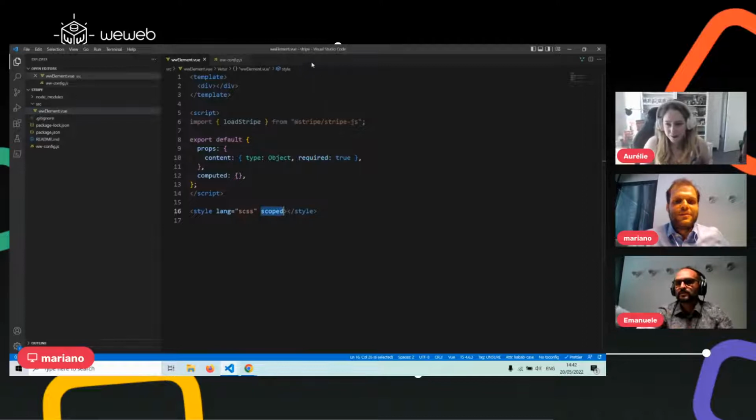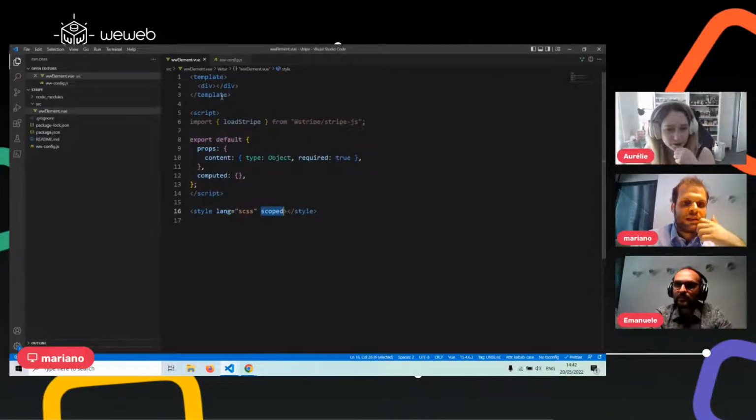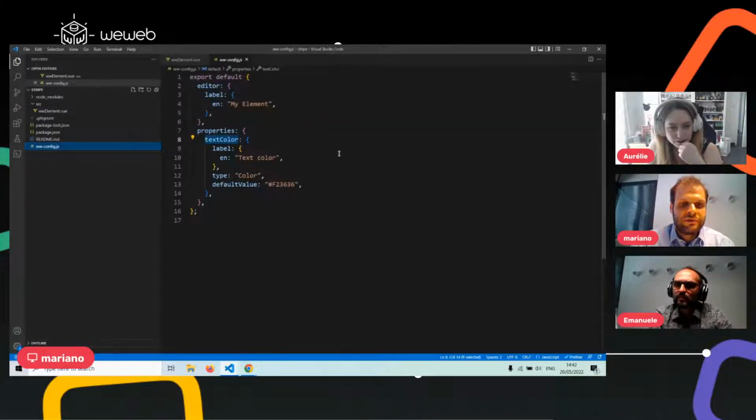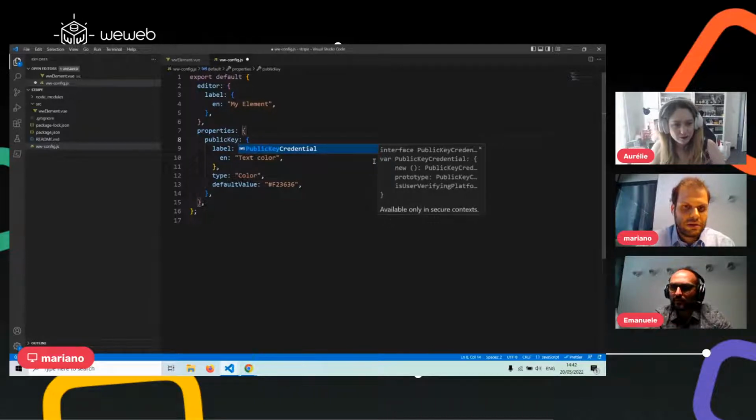We cleaned the basic template that we had with the default scaffolding. Now we go to the WeWeb config, and we're going to just change this text color property to the public key.